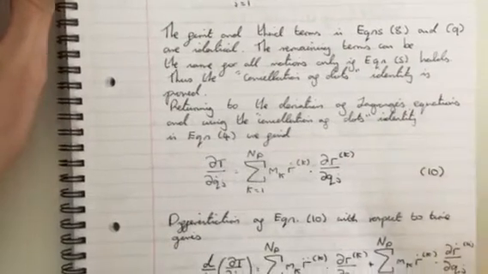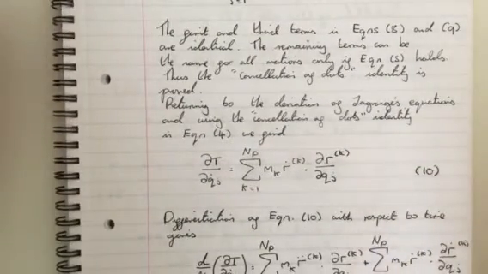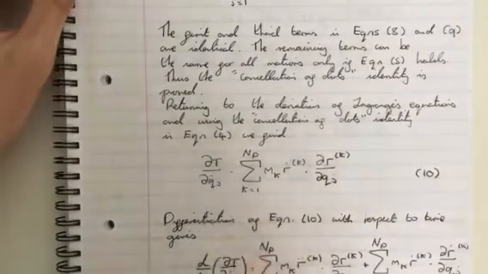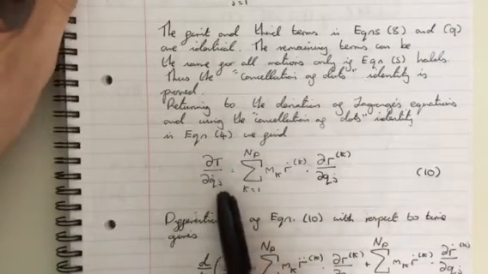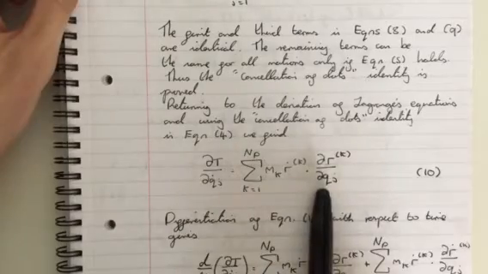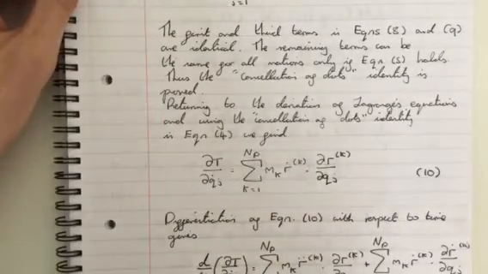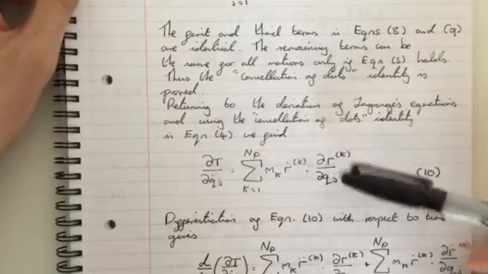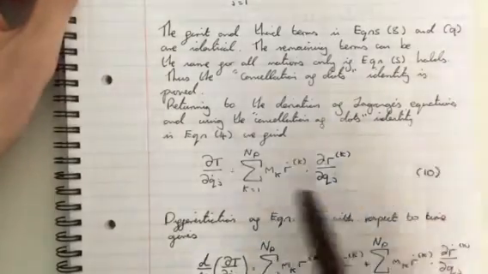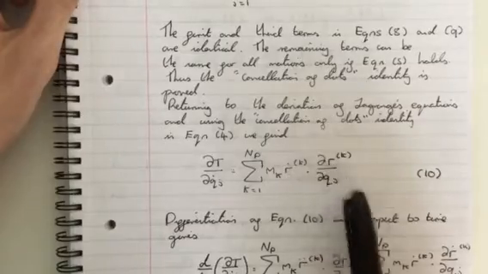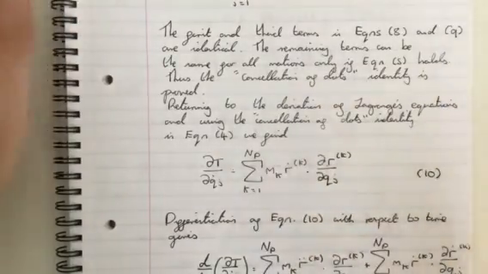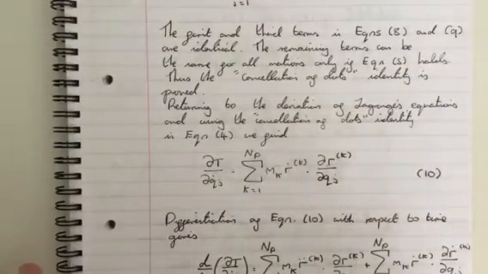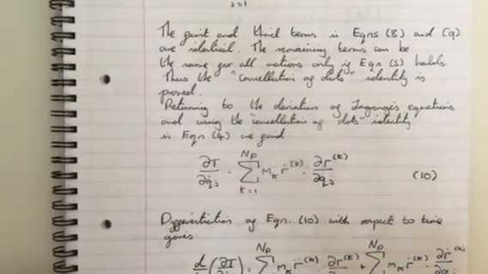Thus, using the cancellation of dots identity in equation 4, we find dt by dq dot j is equal to this. Just using the cancellation of dots, we cancel the dots from the dr dot and dq dot. We can get rid of them, and we just have dr by dq. So that's the derivation. I could have just told you the cancellation of dots, but it's always good to do a derivation.